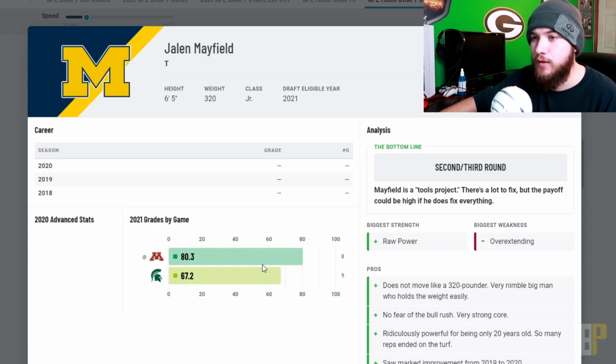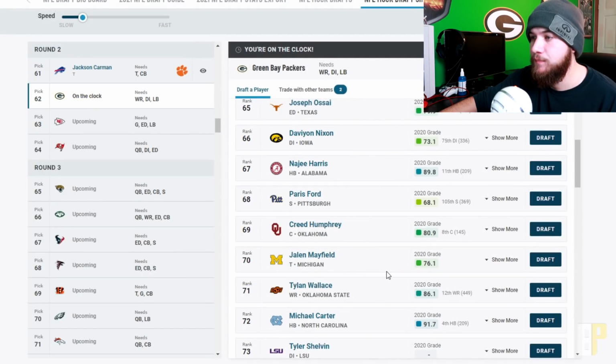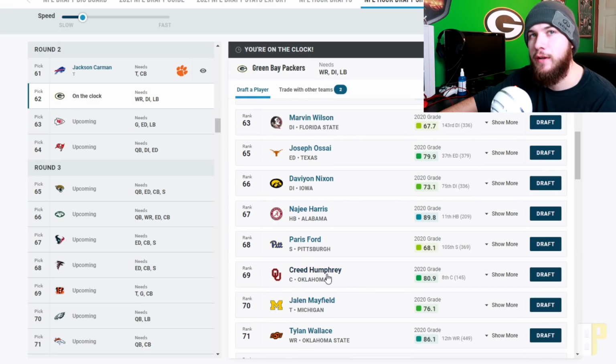And definitely I could see the Packers getting a tackle early. Last time they drafted an interior lineman was in the top two rounds with Elgton Jenkins. So I think they definitely know how to target their interior linemen. So with this pick, I'm actually going to go with Creed Humphrey. I just think there's a lot of need for that inside role at center. Elgton could play it, I don't want him to. Lucas Patrick could play it. Lucas Patrick is serviceable, but I think with this pick, I'm going to go Creed Humphrey, center.